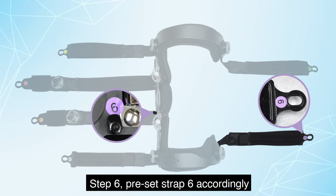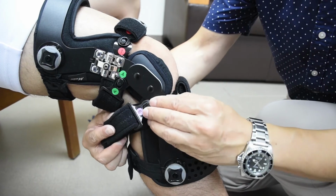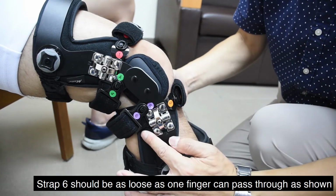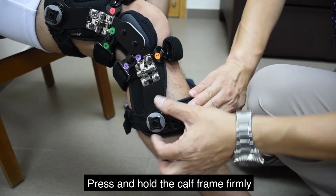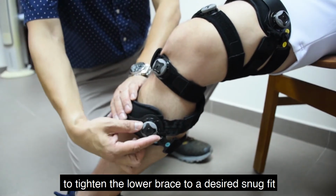Step 6. Preset strap 6 accordingly. Strap 6 should be as loose as one finger can pass through as shown. This is for convenience of subsequent fitting and buckling up. Press and hold the calf frame firmly. Press and turn the two cinch devices to tighten the lower brace to a desired snug fit.